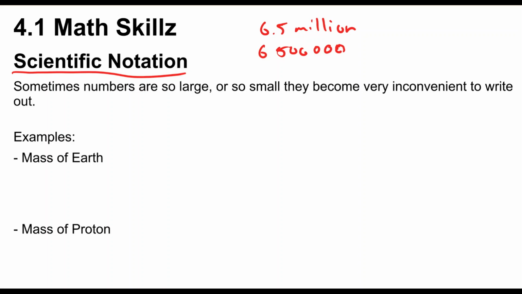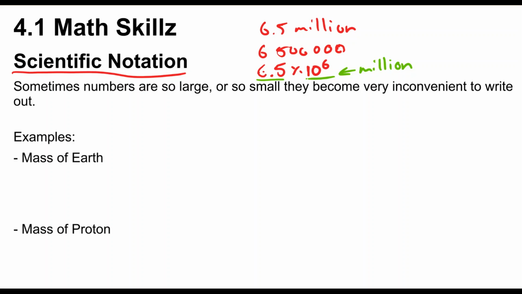And I could rewrite this as 6.5. If it's 6.5 million, that's like saying 6.5 times 10 to the power of 6, because 10 to the power of 6 is a million. So that's like saying this is how many millions we have, 6.5 millions, times a million. So it's one way of writing really big numbers as just a regular number times a power of 10. So let's go through this a little bit, and we'll see where we can get to today.